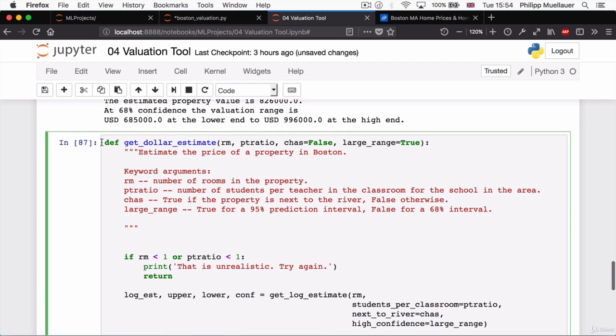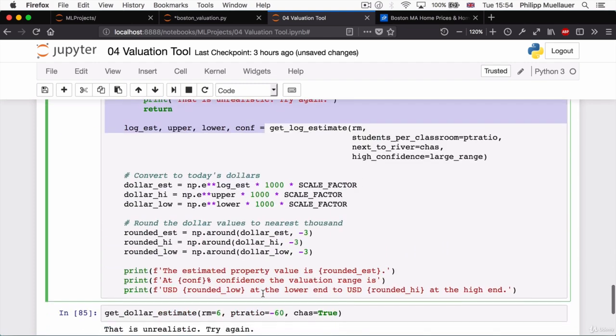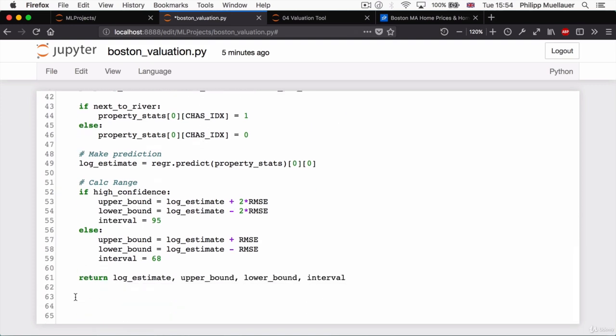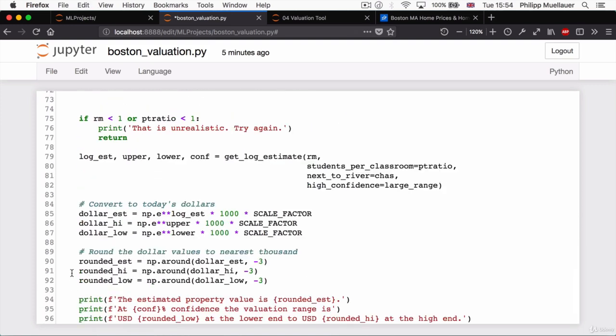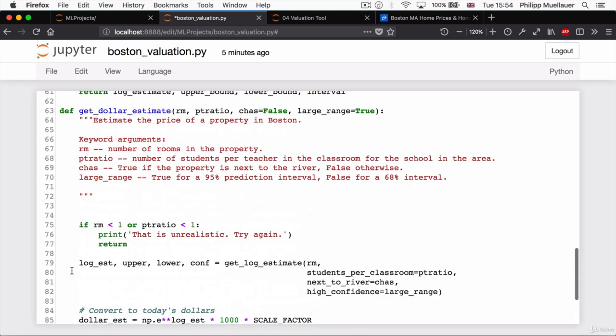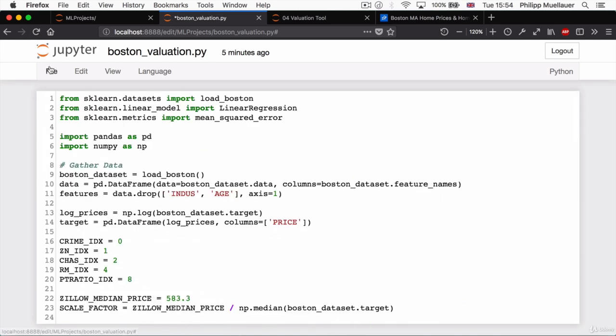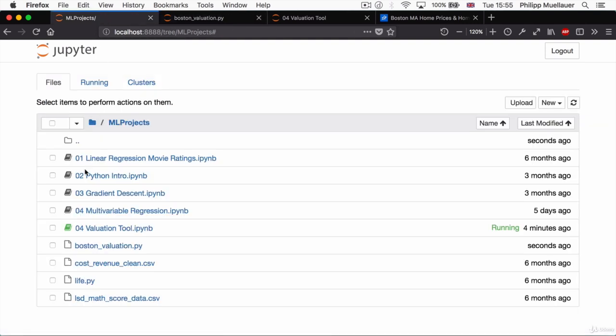And then finally, I'm going to grab all the code in this cell here, copy it, and paste it at the very end of my .py file. All that's left to do now is File, Save, and now in my projects folder I have a Boston_valuation.py module that contains all my Python code, which I can now use in any of the Python notebooks in this projects folder. Check it out.